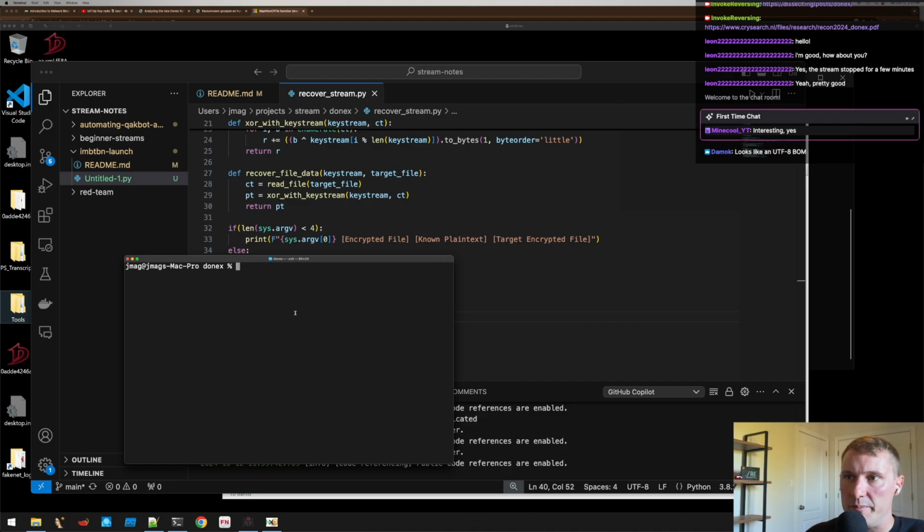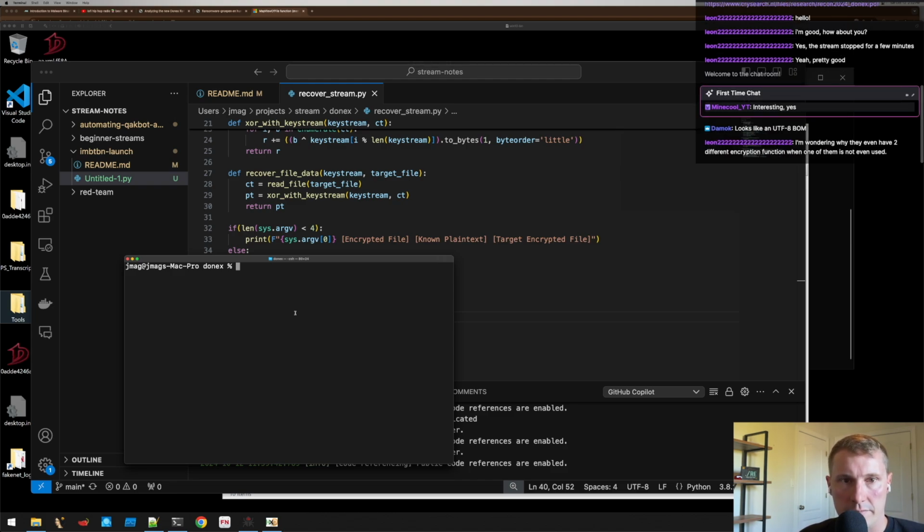Okay, so now that we've written our recovery script, I kind of want to evaluate what we can do better and then see if we can port it. And I also want to see if that network encryption function is ever called for this stuff, but I suspect it's not. Essentially the best we can get is that the largest key stream that we can recover on a given system will be the size of the file that we can recover, but we'll see what we can do the best way possible.